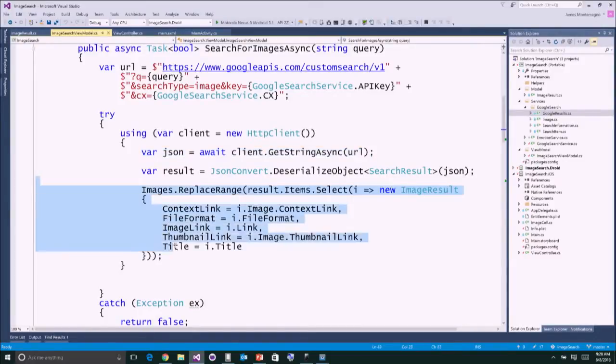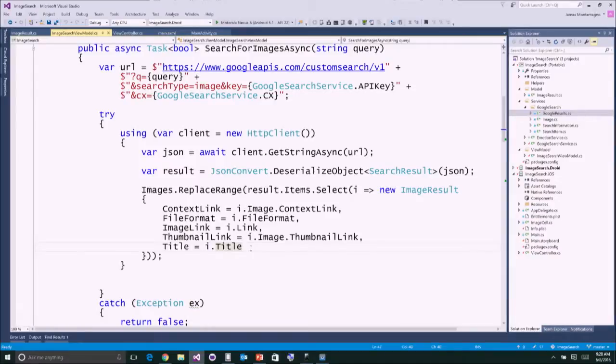Then, of course, here I'm going to add all of those images, but I'm going to use our good friend LINQ to essentially create the image results, a new IEnumerable list of image results. So I can take that crazy Google thing. So maybe I switch it out to Bing or switch out to some other image service like Flickr or something like that in the future. I don't have to worry about that, hey, I've hard-coded all these values against the Google API. I did it against my model, what I want to have.